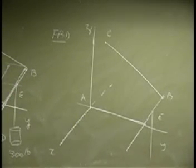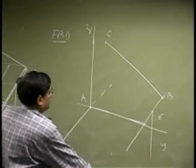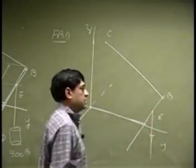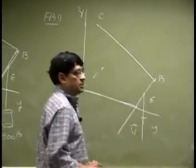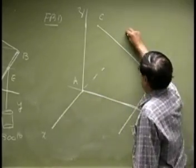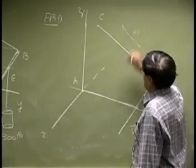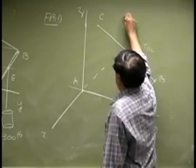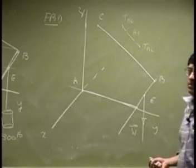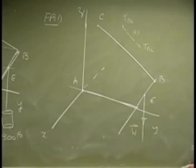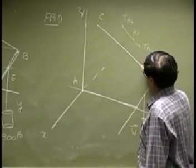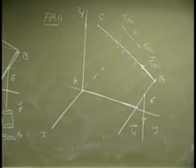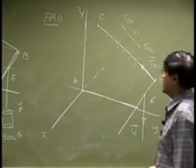So let's just sketch that problem. Now, if I start looking at the forces, then at point e there's going to be a weight. Let's call that as some force W. Then I'm going to assume the cable to be in tension. So if I make the assumption that the cable is in tension, then the two end forces will be TBC and TBC — they will have the exact same magnitude, and the direction is going to be along the cable. So at point b there will be another force; let's call this TBC. That's the force at point b as a result of the attached cable.